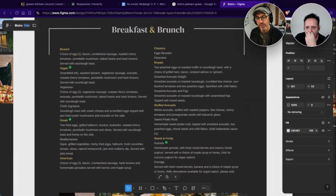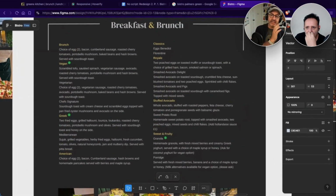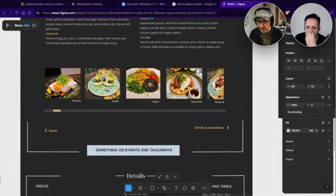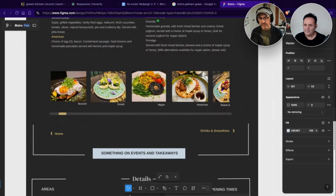So you mentioned that you wanted to put the images with the menu items, but I noticed that you haven't dropped them in to the right or to the left inside here because they'd be very small. So what have you got here? You've gone for some sort of sliding scrolling effect? So this is just borrowing the same thing that I would do with the reviews. It's just something we can talk about next time when it comes to code. I'm stealing again from Andy Bell and Heydon Pickering what they call the reel layout, which is basically just using scrolling. You'll notice the last image on there is cut off, so you know that there's something to scroll to.